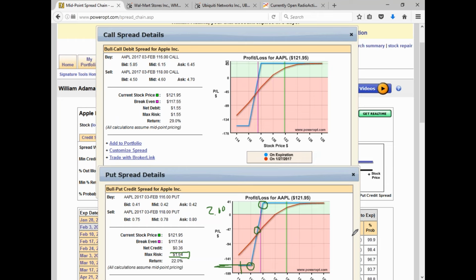What is the other issue? And it's not a big issue now depending on how many contracts you're trading, because there's a lot of discount brokers out there that offer good premiums. But in the bull put spread, which is on the lower one, if the stock's trading above both strike prices, these two puts expire worthless. I keep the 36-cent net credit, and that's it. My margin's freed up. In the debit spread, if the stock is trading above both strike prices, if you do nothing and leave it to expiration, well, you're going to be obligated to deliver shares of stock you don't own at 118, so your broker will automatically buy them for you at 116.